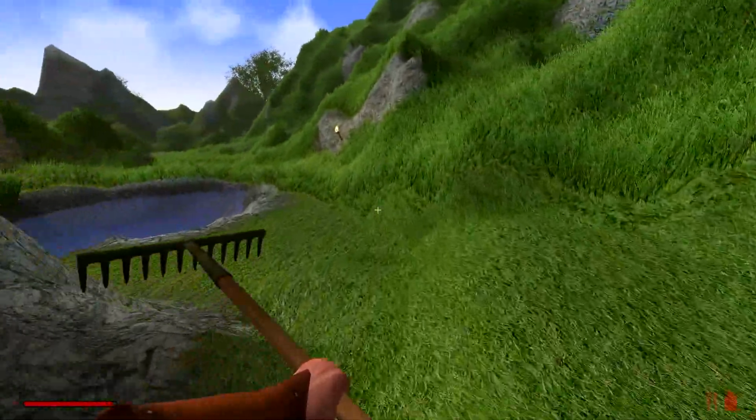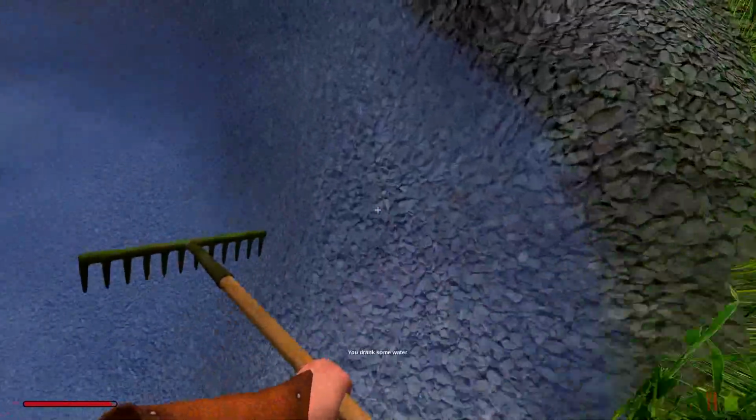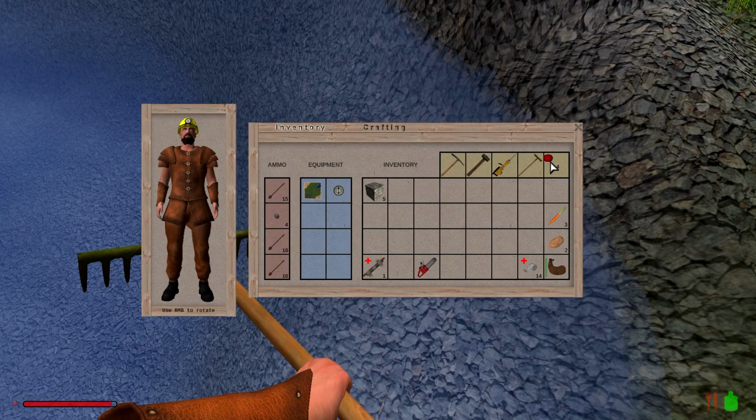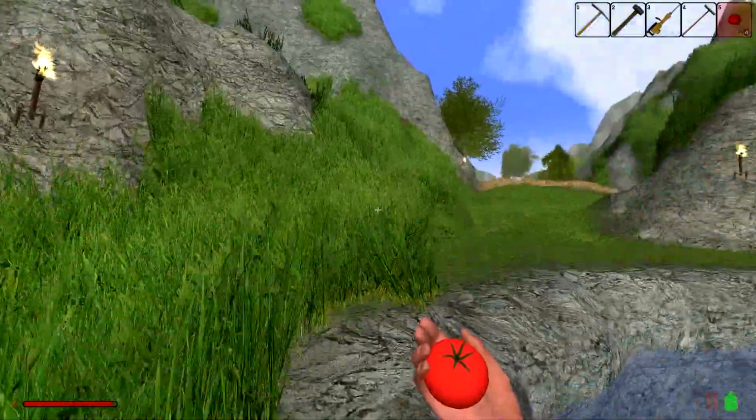Whew, I am super red on everything here. Let's get some water. Oh, chug-a-lug, chug-a-lug. And we wound up getting a few seedlings while using the scythe in here.